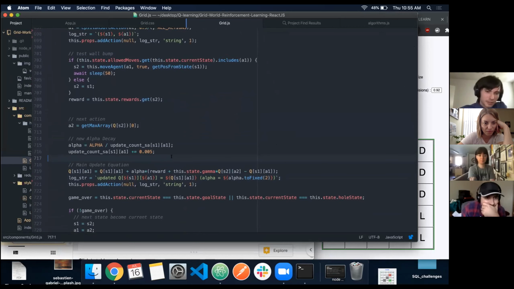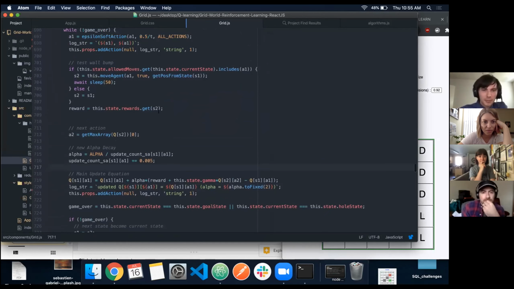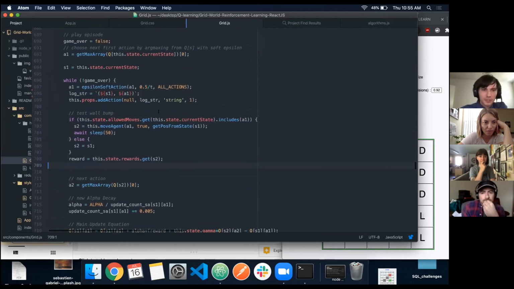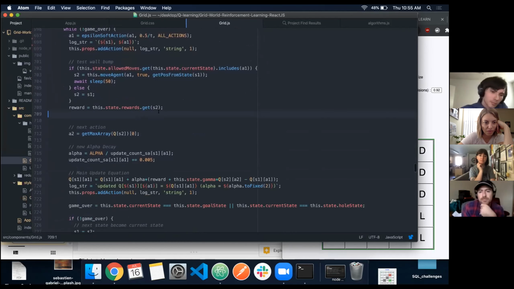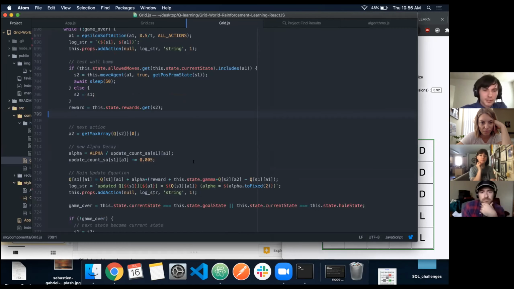Yeah, there's a lot. It keeps running iterations based on how much data you feed it, and then the value at each square gets updated after each state transition. That's basically what it's doing, and that value is based on that equation that you saw.